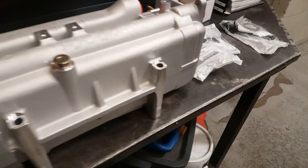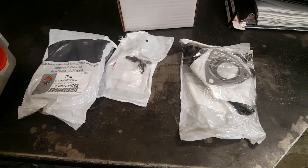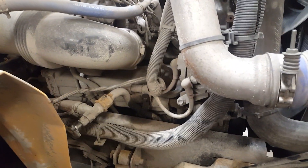The job requires pulling the turbo and possibly the manifold if you really want to make it easy, but it's more work. The kit comes with the cooler, and it's nice — it includes the seals, gaskets, studs, and cap screws. We're going to pull the wheel, the fender, and the air filter housing — everything — just to clear it right out of the way to get this thing out.